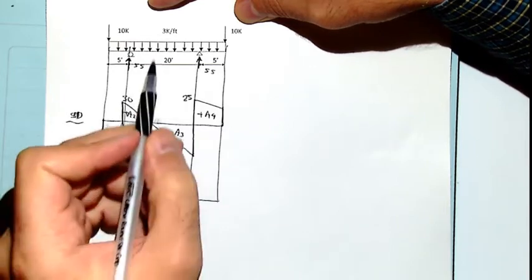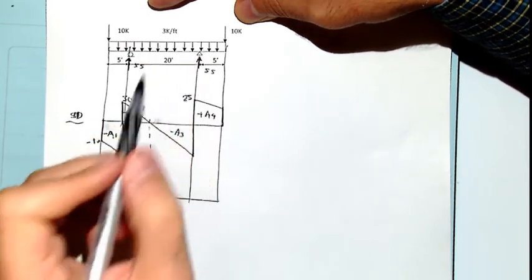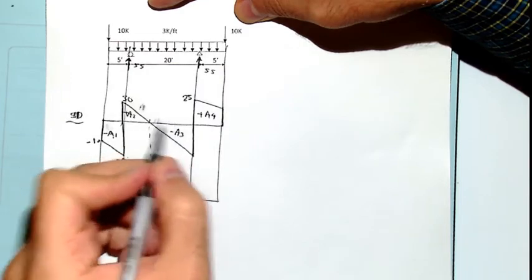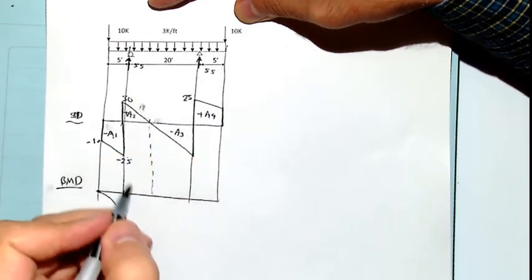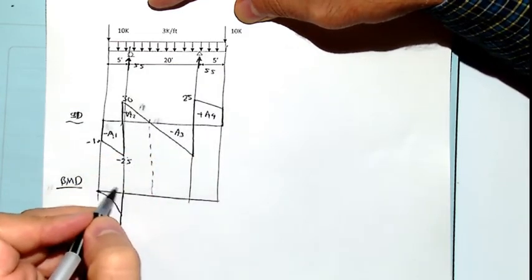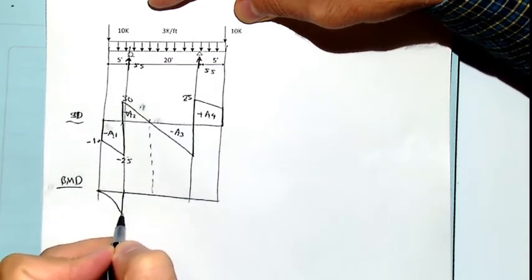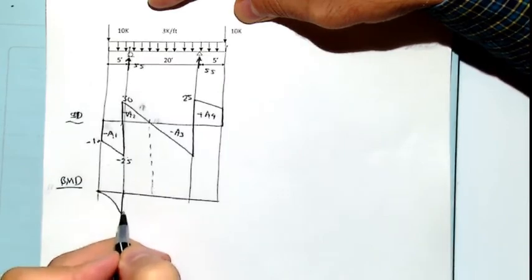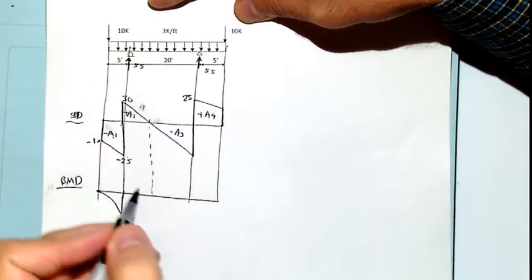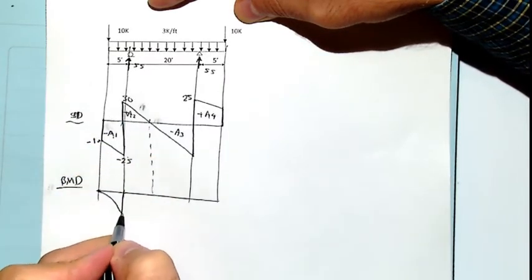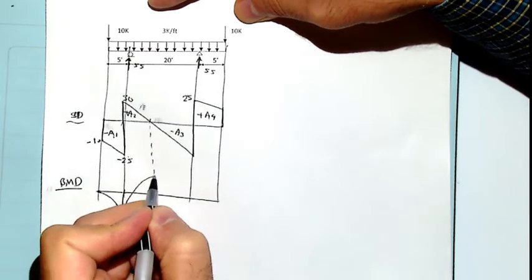And it's exactly in the middle because it's symmetrical, and this length should be equal to this length. However, my drawing is not showing that. And from here, I have to reach the maximum. It's decreasing. Order 1 should be switched to order 2 for the moment. So it will be something like this.